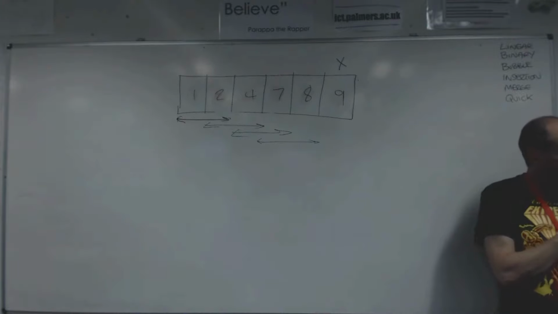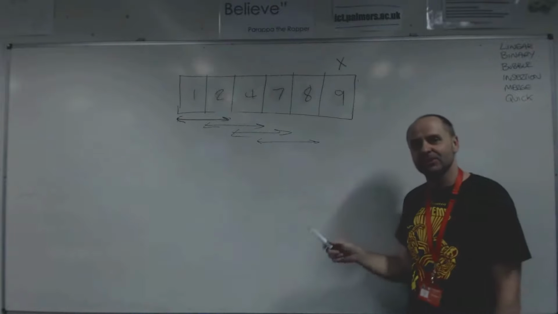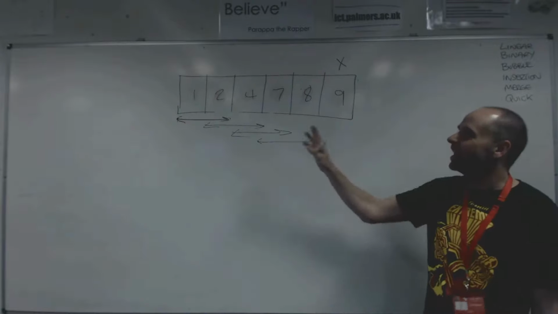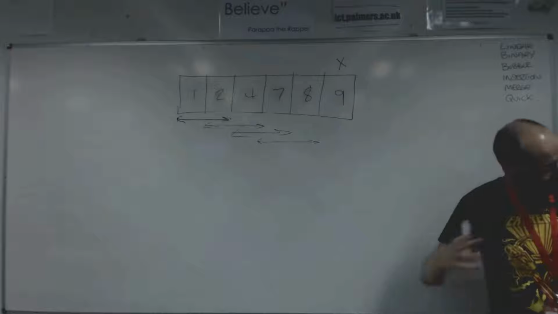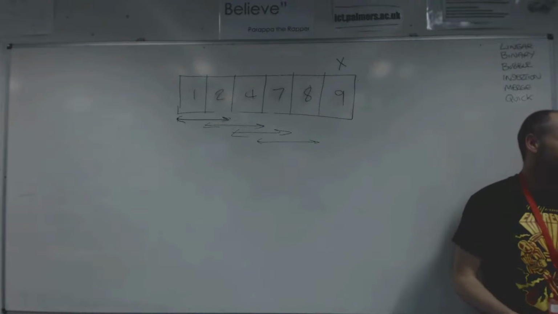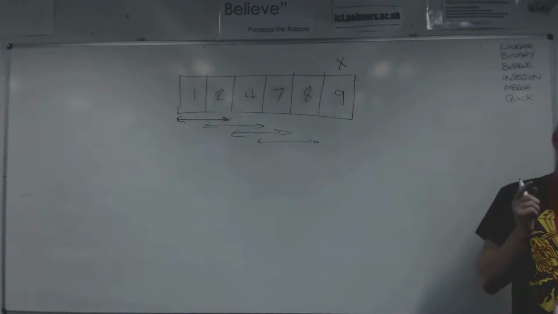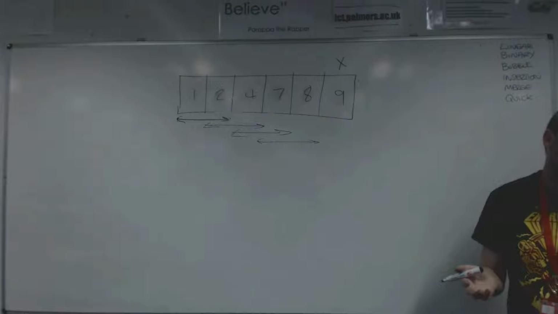The worst case scenario with bubble sort is reverse order data. If the data that you're sorting is in exactly the opposite order, every single time you look at a pair of numbers, you're going to swap. Every time down the list, every pair of numbers will have to swap. That's the worst case scenario. So it's pretty tragic. But it is quite efficient if you've got a partially sorted set of data.